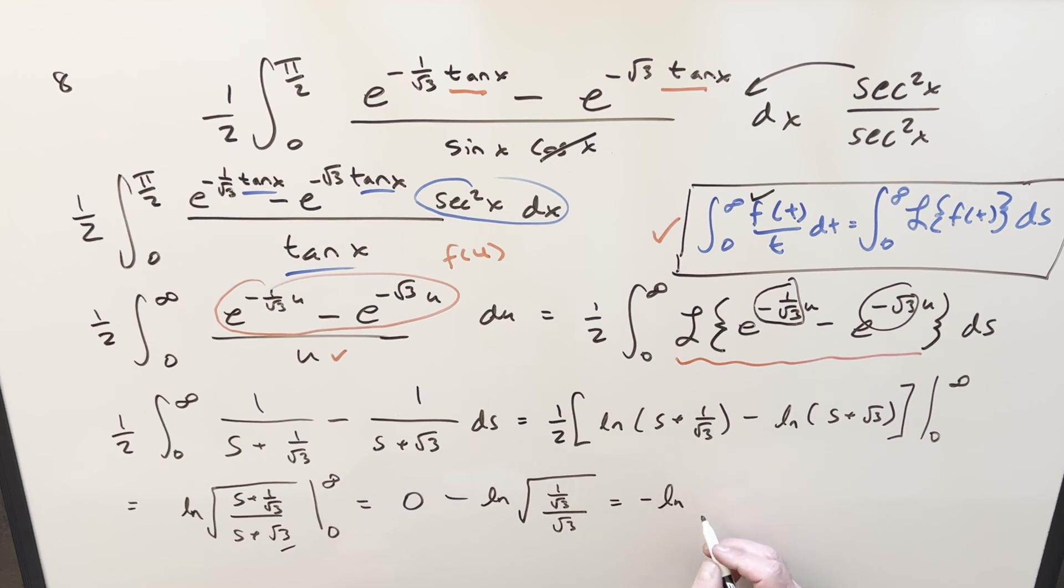Simplifying that a little bit, what's going to happen? We're going to have minus ln. Just bring that and multiply that together. We're going to have this is going to become 1 third here. But then we'll use the minus sign to flip it. And so for my final solution to this, we get just natural log square root of 3.